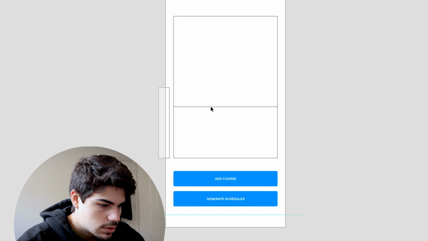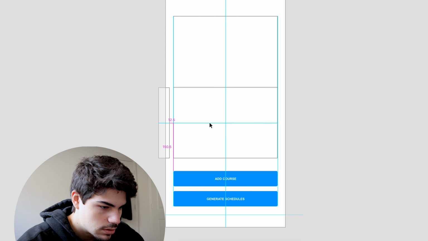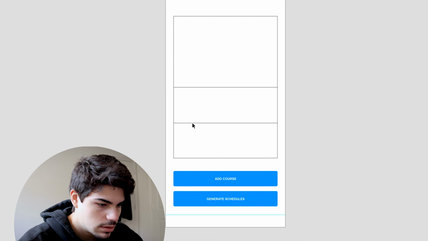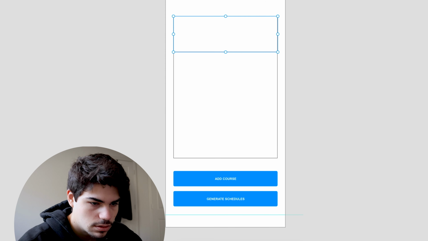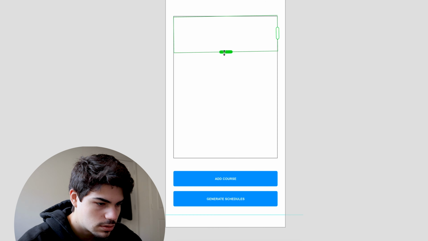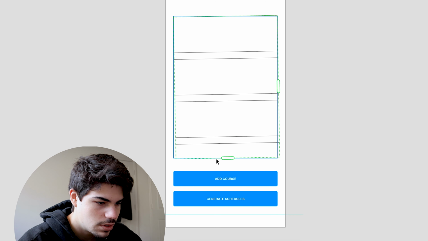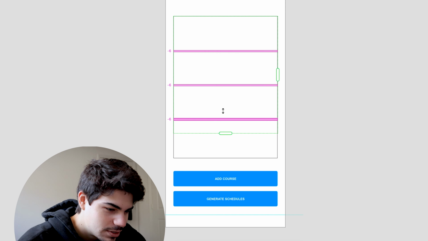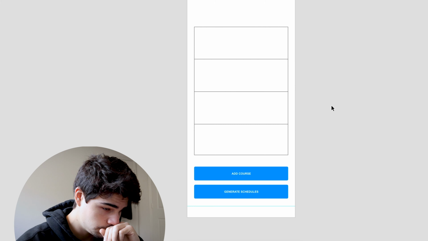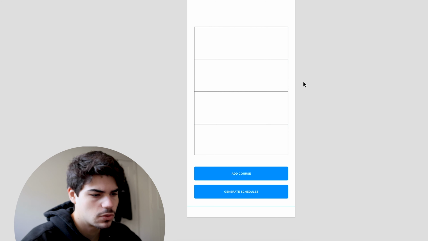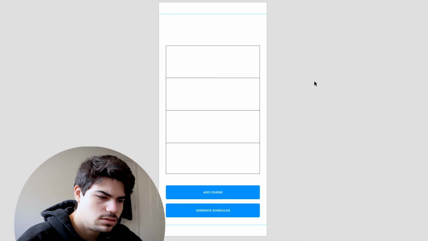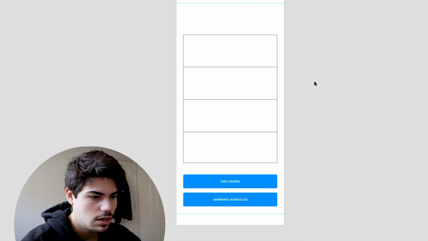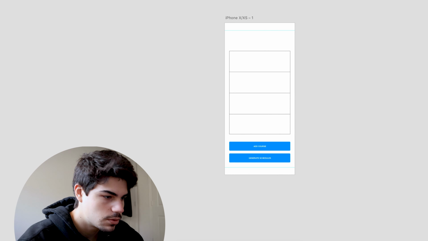So how I do this is just do this, and then drag this to the top, and then repeat grid, and just drag it, and oh, that is not what I... Repeat grid, and then we want to get rid of all this padding. Okay, so now we have a grid that can be filled with courses. I don't know how to feel about this, but so far we're gonna go with it.